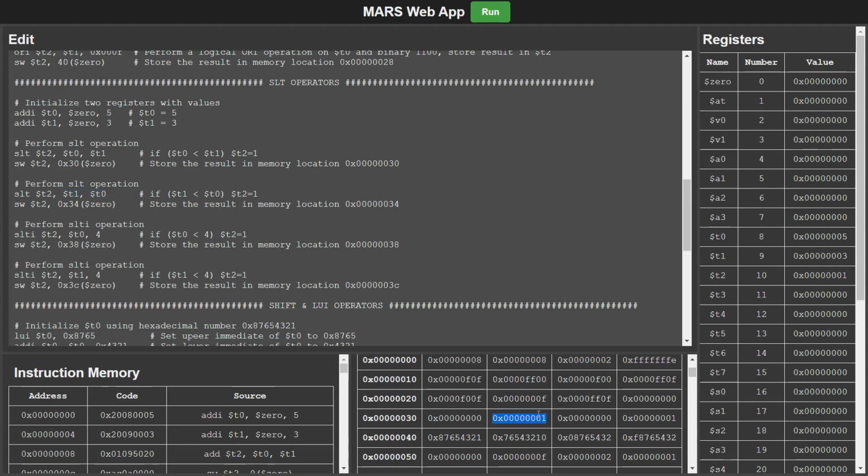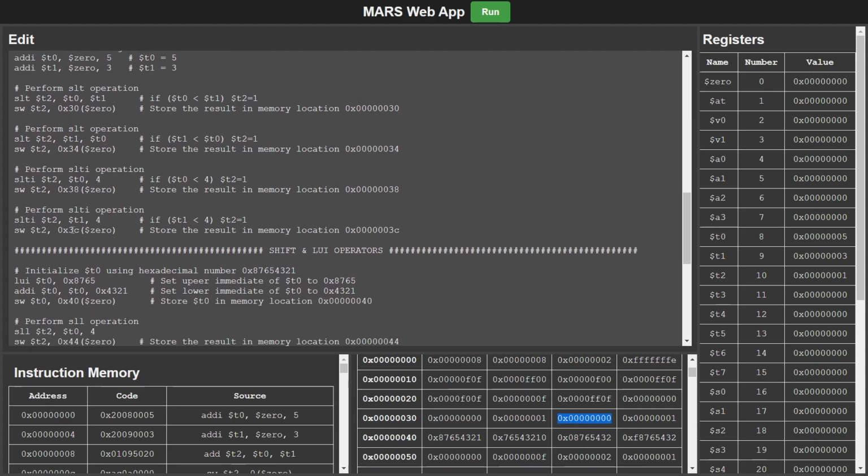Yes, and therefore the result is 1. Is t0, which is 5, less than 4? No, that's why the result is 0. And is 3 less than 4? Yes, that results in 1.